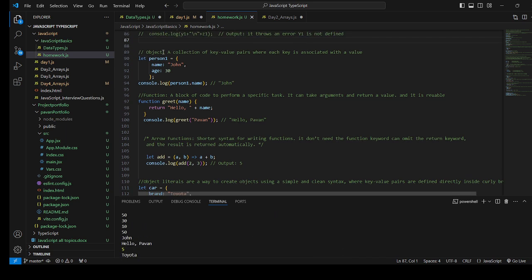So if you see, I'm trying to call the John. So where is the John in the name variable? To call this variable, I need an object name. So we can call this variable by using object name dot name.